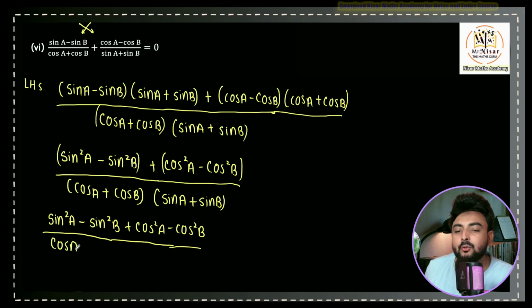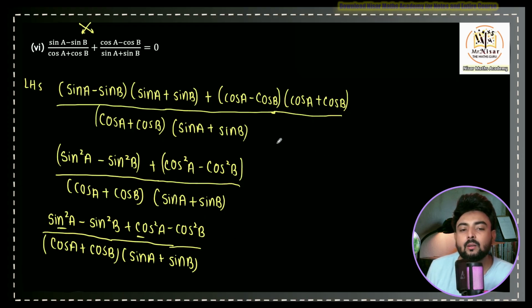See, as I said, something 0 should come in the numerator, and I am able to see that 0. I hope you might be able to also see that, because sin square A plus cos square A is going to become 1. Yes, see here, sin square A plus cos square A is going to become 1. I'll write it over here only, yes, 1. And if I take minus sign common here, again in the bracket I'll have sin square B plus cos square B.